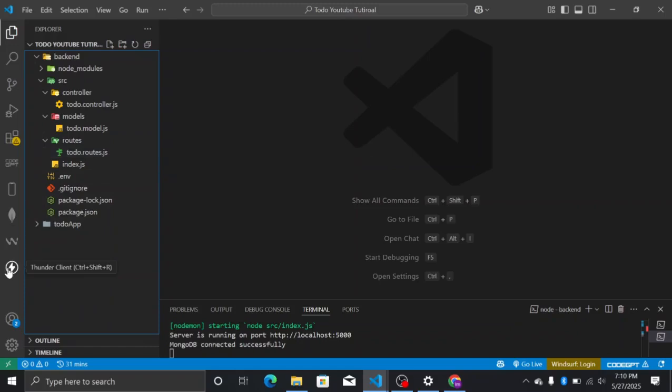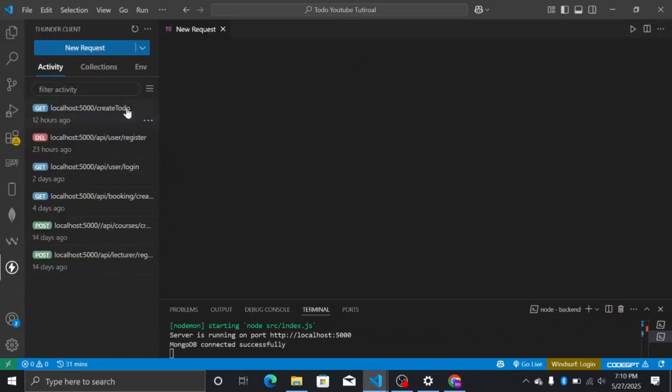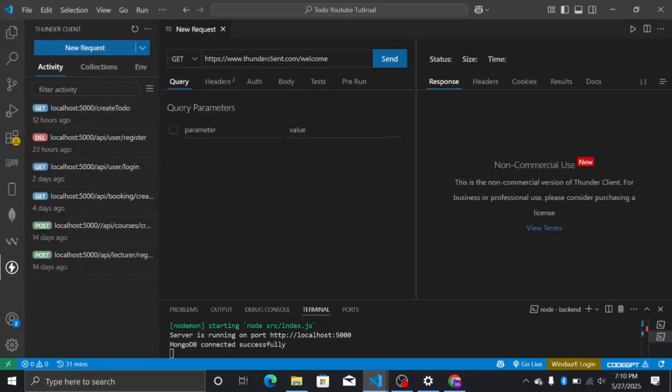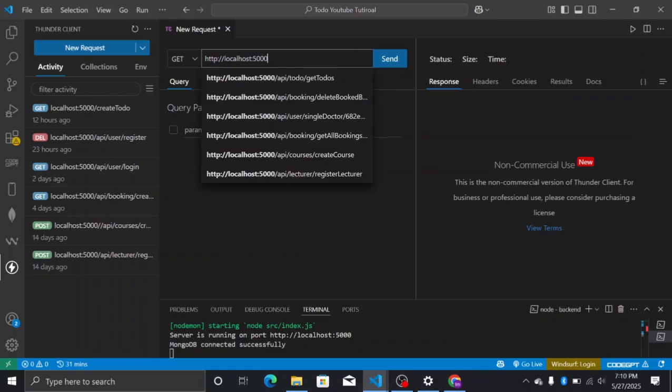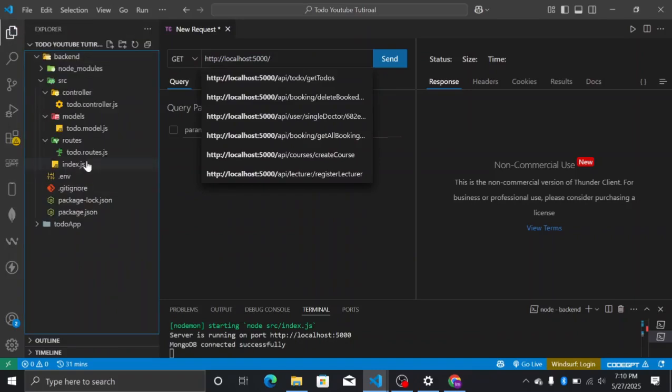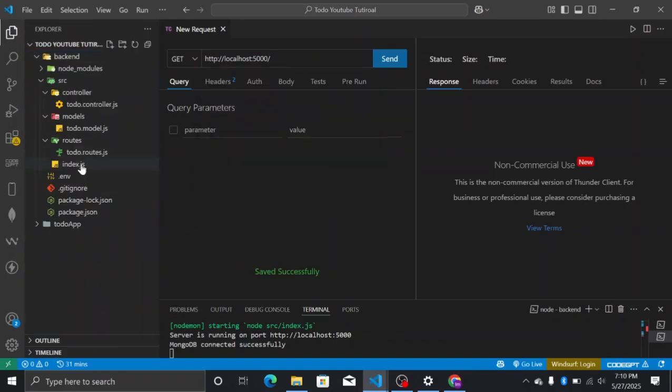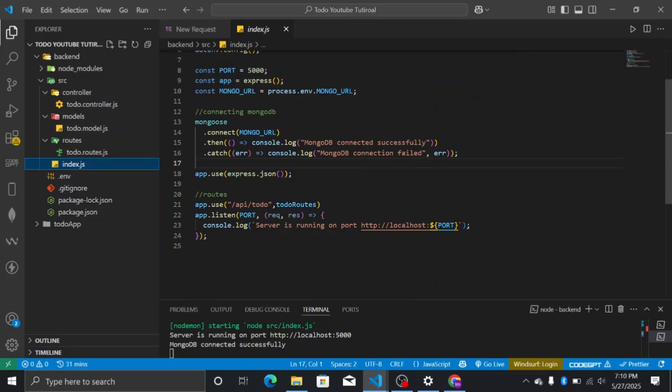So you go to this place, Thunder Client, add a new request, right? This new request, now we're going to paste the stuff we copied here, this http://localhost:5000. You come and paste it here. Alright, I'm going to do slash. To show how you use it now, go to your index.js, copy this route without the quotes.